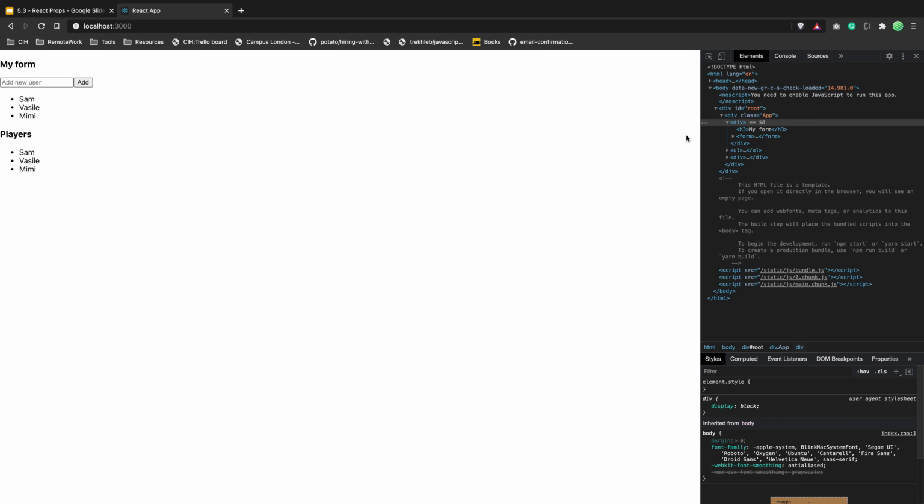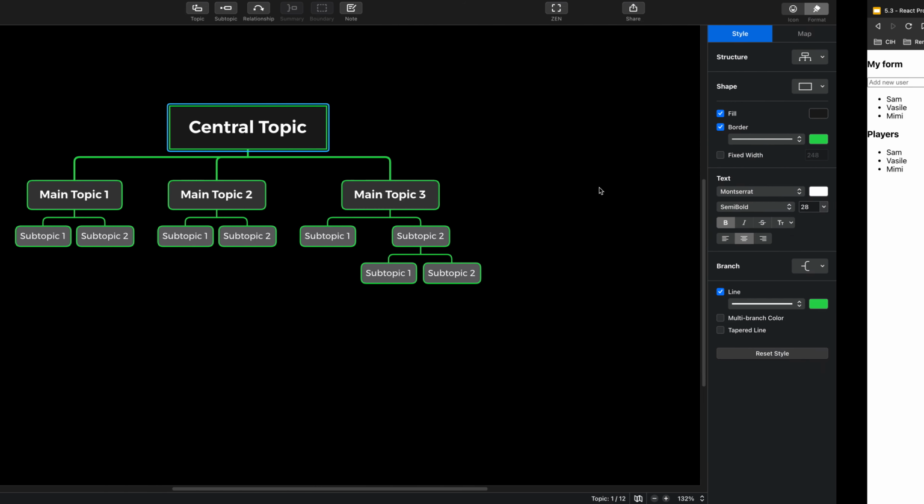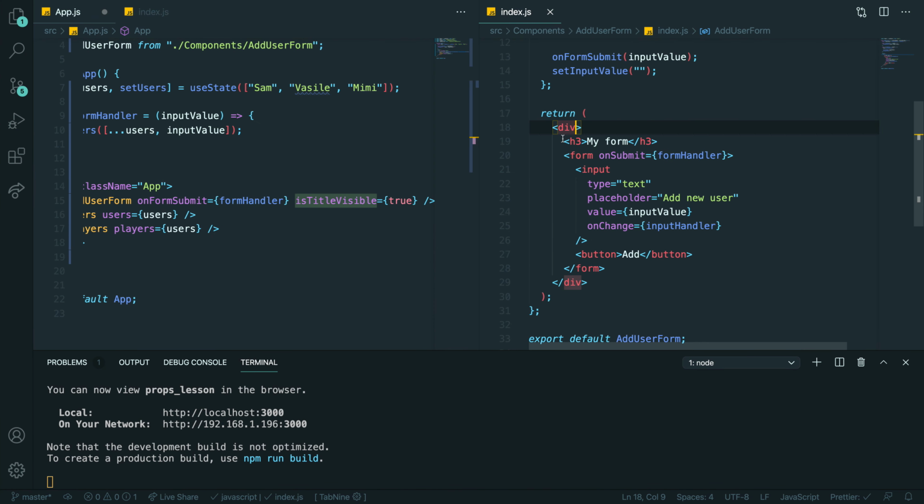But React provides you an element which is called a fragment, which is basically just empty brackets. React will treat it as just a wrapper and will never render it on your page.